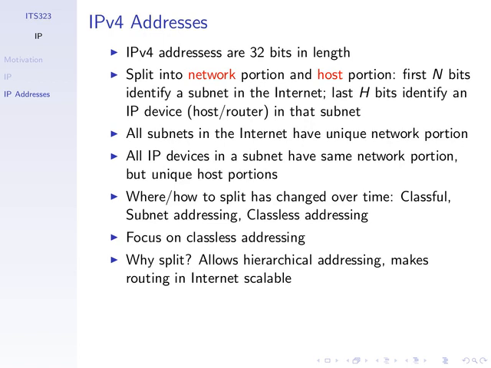Where do we split? We have 32 bits. Some of the bits indicate the network, some represent the host. There are different locations that we can split to have some bits represent the network and the host. And in fact, there have been different schemes over the last 30 years for where you split between the network and the host portion.